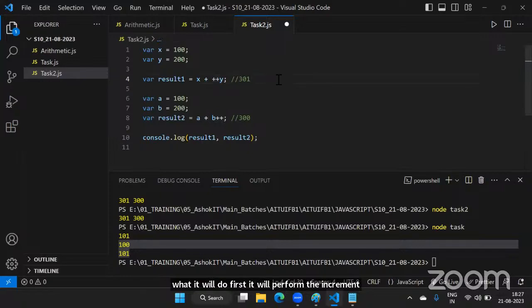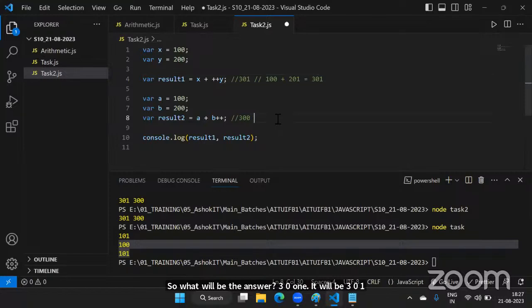So x means 100 plus, then we have plus plus y. The y value is 200, it will become 201. It will perform this pre-increment, and after that the addition operation. So what will be the answer here? 301.